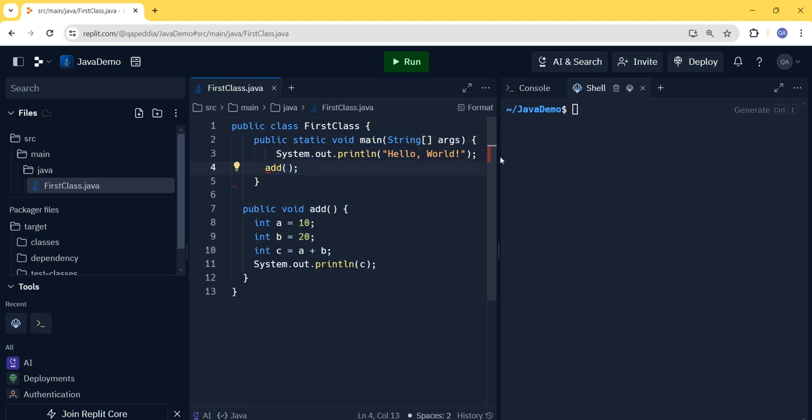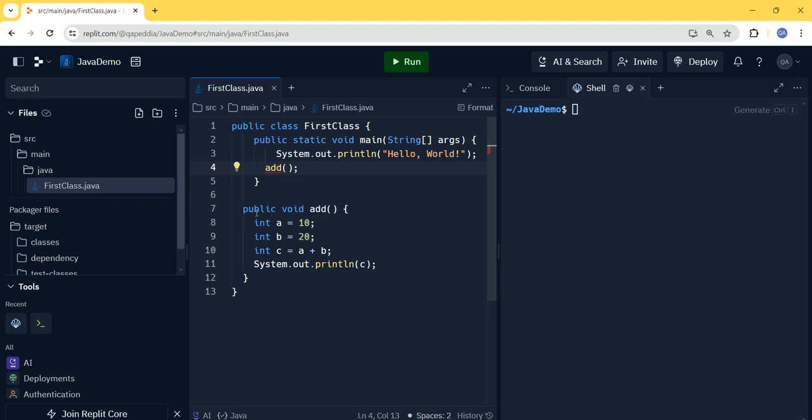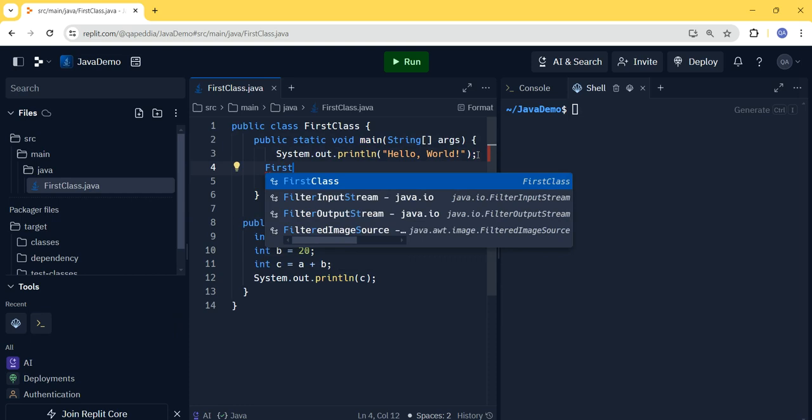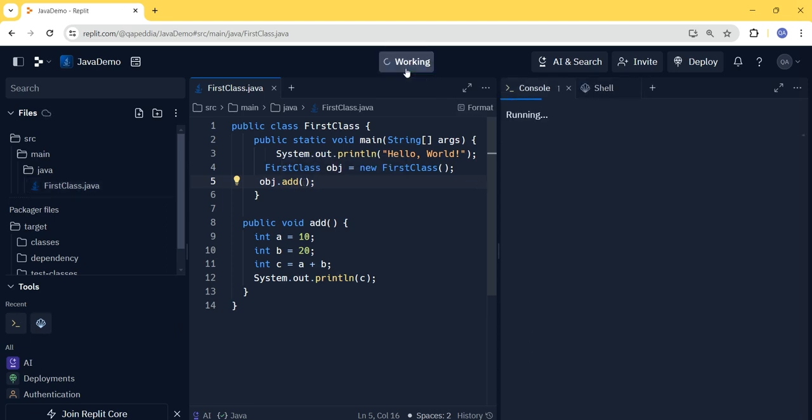But we are getting an error that this is a non-static method because we are not using the static keyword, so we have to call it with some object. We will have to create an object of this class, FirstClass obj equals new FirstClass, and with the help of this object we can call this method, obj dot add. Now we are not getting any error, and then we can run this method.